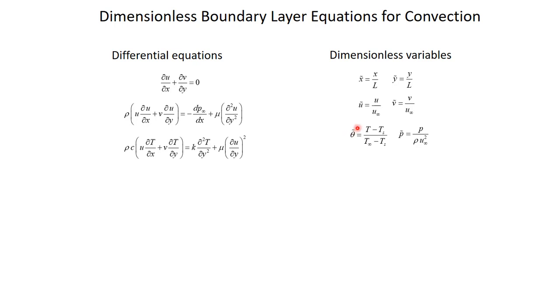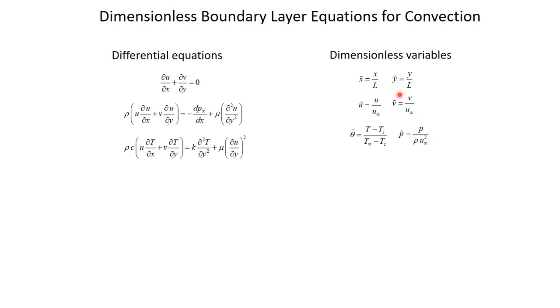So theta squiggle, I guess. So this is our dimensionless temperature. I can get T in terms of theta squiggle. And then finally, I'm going to need a dimensionless pressure. So P squiggle will be P, and we'll just normalize it by the momentum of the fluid, rho u infinity squared. So these are the substitutions I'm going to make, and I'm really just going to do algebra.